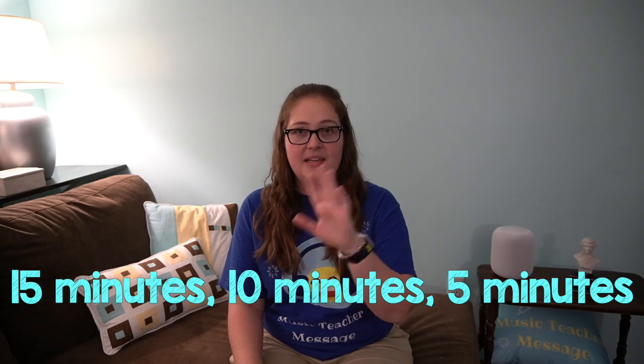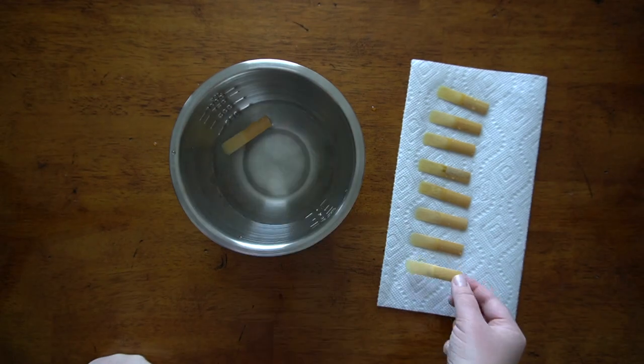So we did 15, 10, five. At the end of the five minutes, take them out, put them on the paper towel, let them dry overnight. Then on that fourth day, that's when you actually put them back into the plastic cases. Once I've done that, I'll write on the box of reeds something like 'already soaked' so I know this box is good to go. They're already out of the foil packets, and I know they have been soaked and they're ready — so as soon as I need more reeds, I can go to this box because I know that the breaking-in process has already begun.